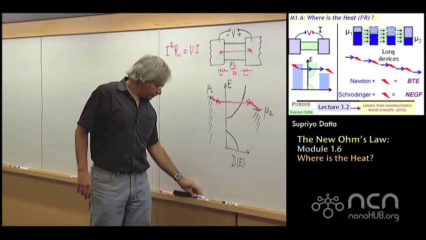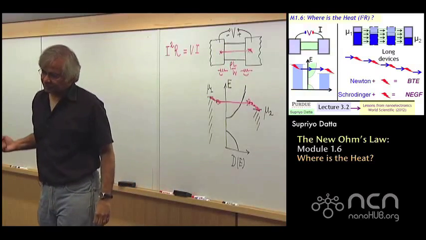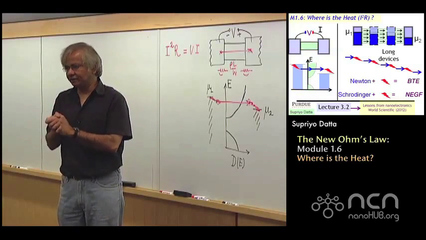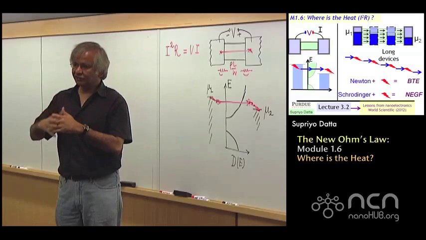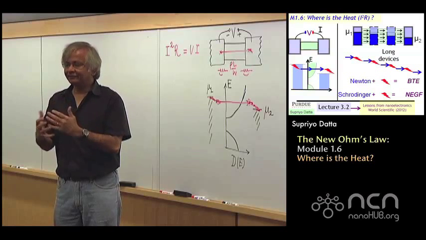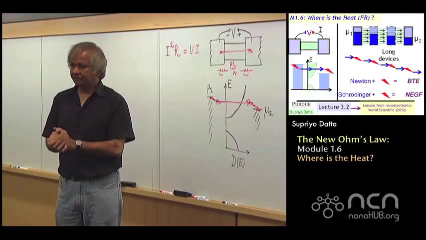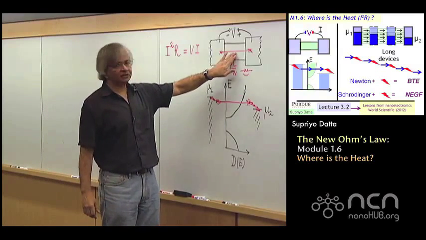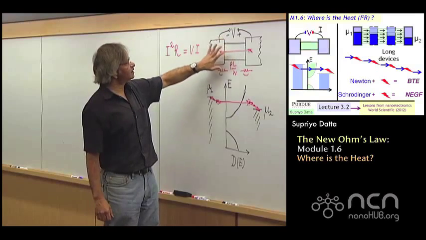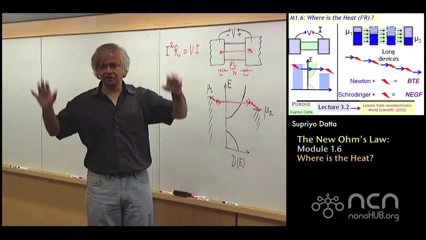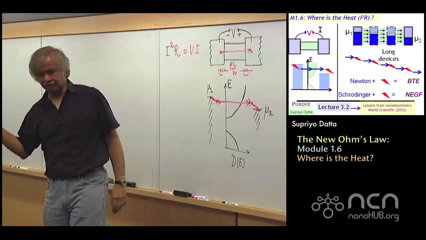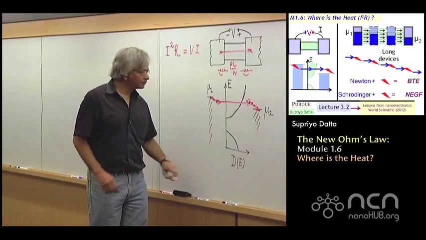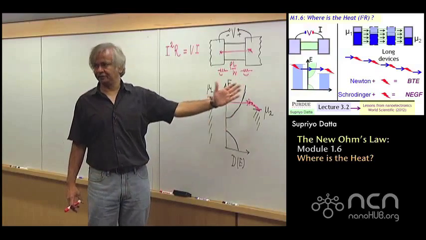And there's experimental evidence for this, in the sense that if all that heat were actually dissipated in the nanotube, it would have melted, because that small thing has no way to get rid of that much heat. But the understanding is that the reason it doesn't melt is that the heat is not dissipated in this small little thing here, but rather in these very big contacts. And the big contacts, of course, can get rid of the heat easily, so it doesn't melt. So for today's nano devices, this picture is believed to be a reasonably accurate way of thinking about things.